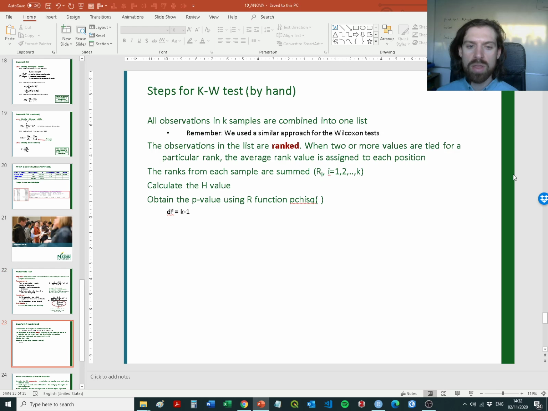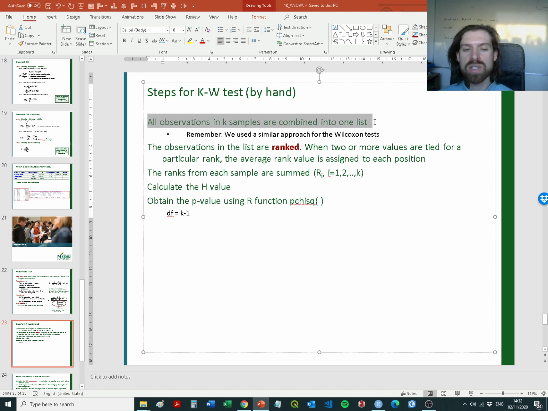You'll remember we had this set of steps to go through. They're quite similar to the Wilcoxon steps when we're dealing with ranked data. What we've done so far to our house price data set is combine all of the observations into one single list, so all K samples have been put into a data frame.